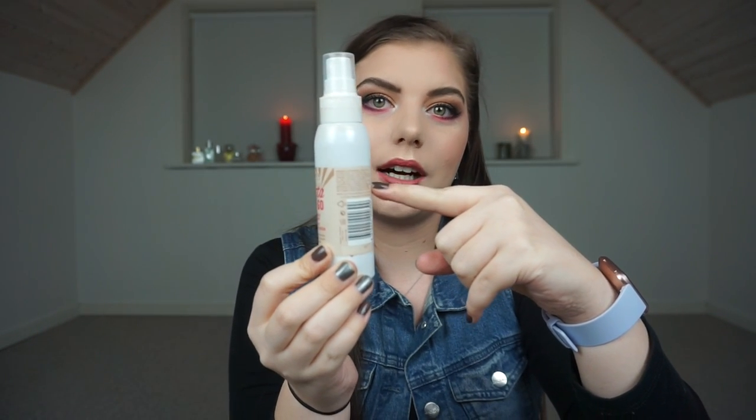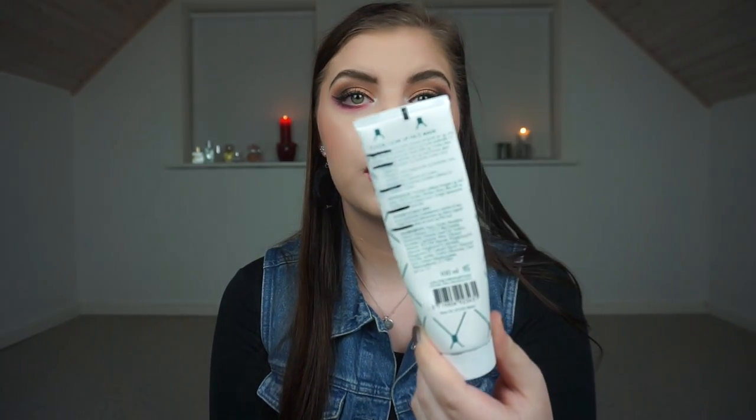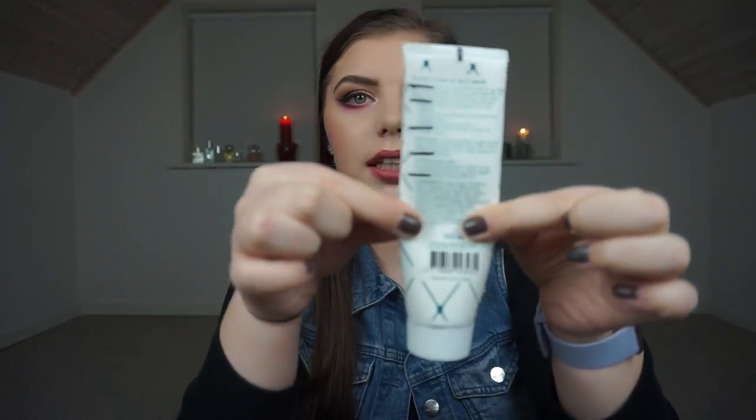Now onto beauty products. I have a mask here — it is also from a project pan last year, so this could be a return project pan product. It is the Placer by Matters Clear Up face mask for young skin. I had it in my friend's project pan and I am really low on it now. I thought I would put this in because it's low, and I'm not masking regularly anymore since it's not in a project — but it's good for my skin to mask, so I need to put this in a project to remember.